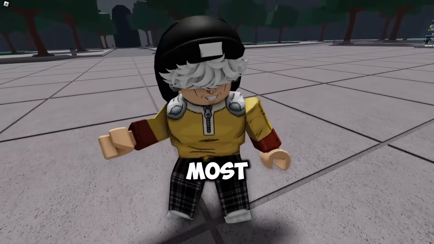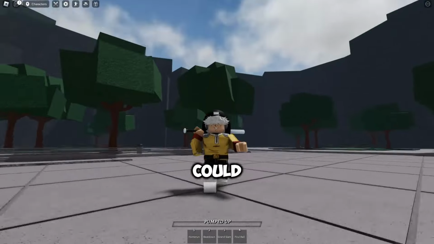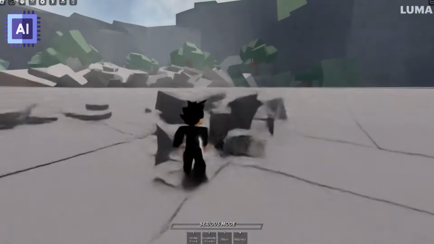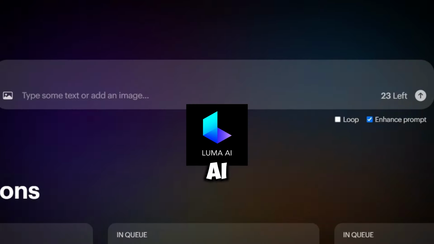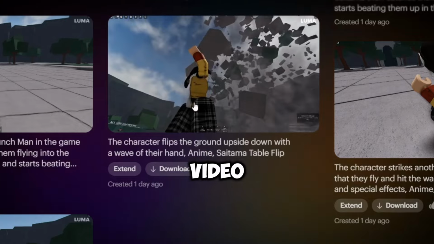Now you are seeing the most ordinary serious punch from Saitama. But what could be even more interesting? Of course, it's how the AI sees the punch. For this, I will use the Luma.ai neural network. I'll upload an epic screenshot there, and it will create a cool video to show you.